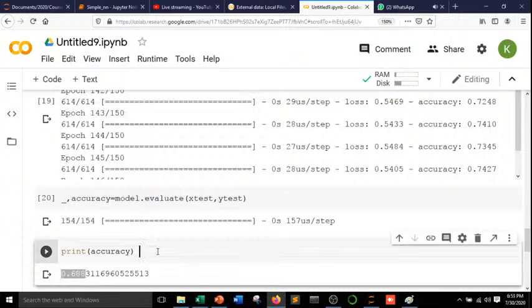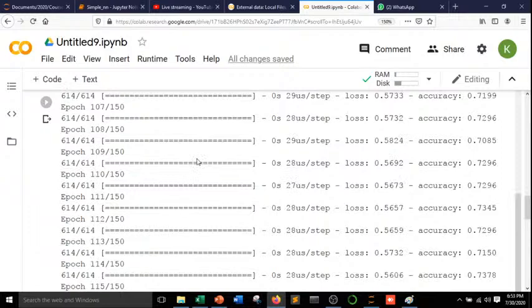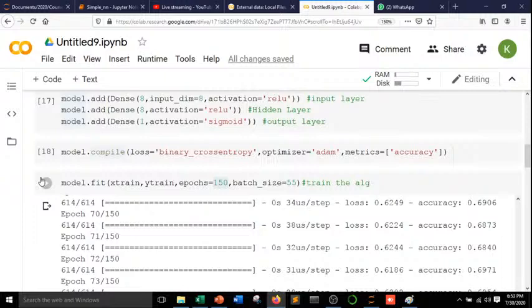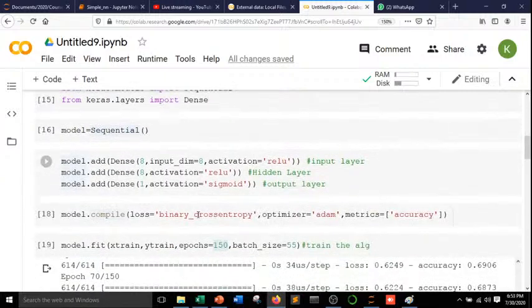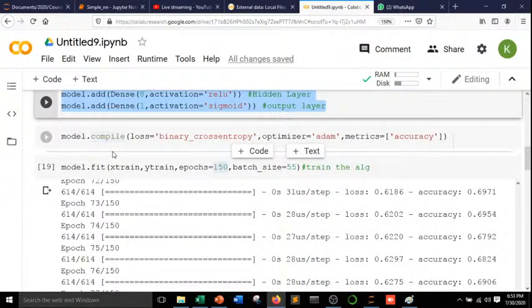If you want to improve the accuracy result, you can increase the epochs, the iterations. Here I just explained how to build a simple neural network only. We also have convolutional neural networks and recurrent neural networks, which are something different. Here is just simple code only. If you want this code, I already uploaded it to my Google Drive.